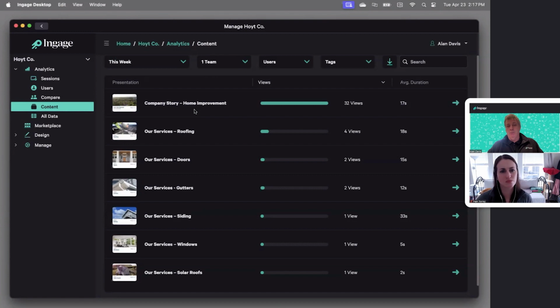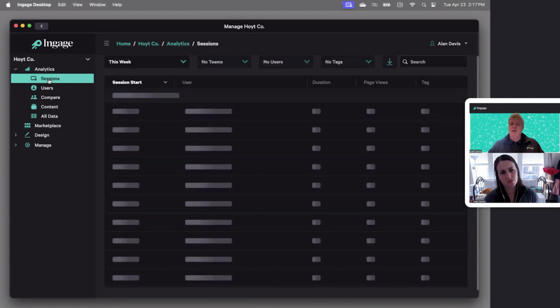So opening up home improvement and linking to the roofing is going to show a view for the roofing as well as a view for the home improvement company story. Or if I show roofing individually, it's going to show that as an individual account. So we're counting presentation views in the content world versus reviewing what was being shown to the customer in the sessions world. It's something we fundamentally want to get across, because what happens after this is people want more context.